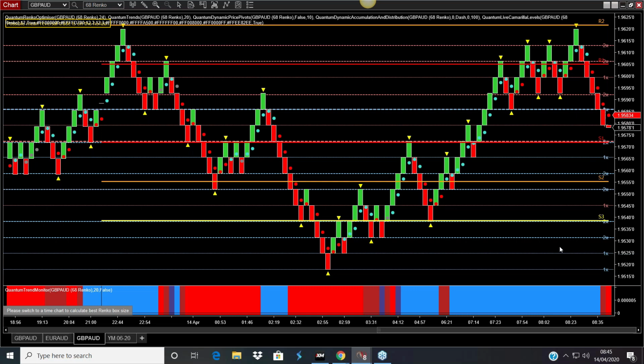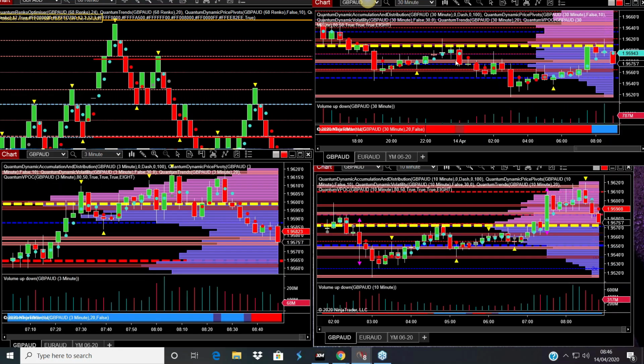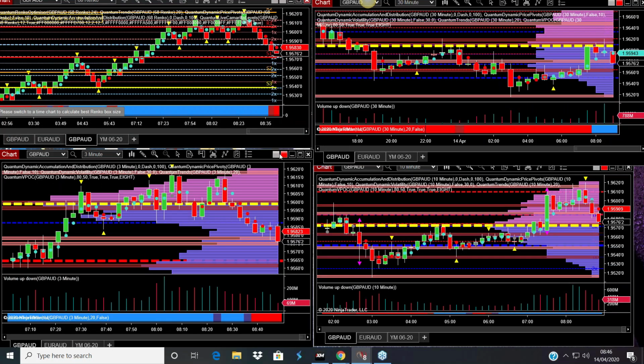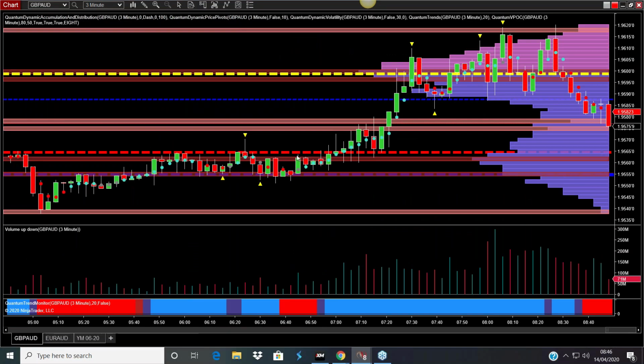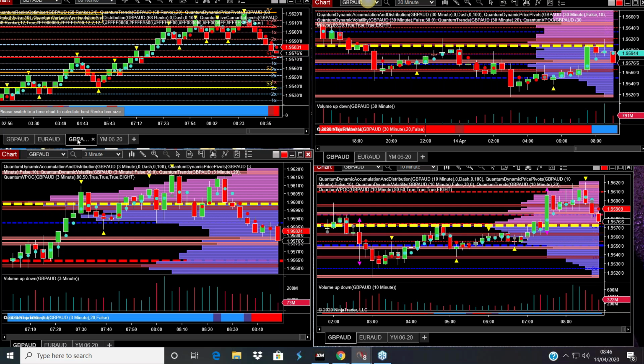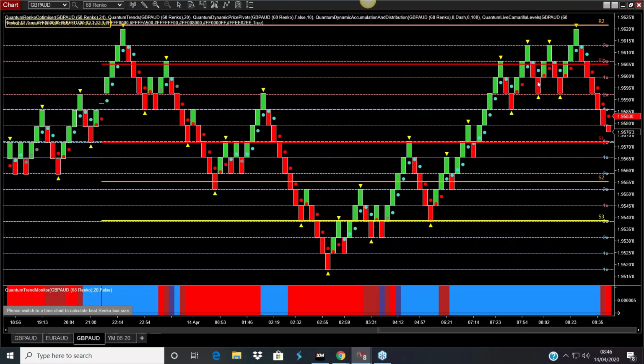Right, so this is moving at 6.8 Renko, so it's not moving very fast. But what is encouraging is that it is actually moving in the direction that the 3-minute chart is telling me, and that is that it is breaking away from the volume point of control. I have actually got a potential entry, in the sense that what I like to see is a change of trend dot to bright red. The trend monitor is now bright red.